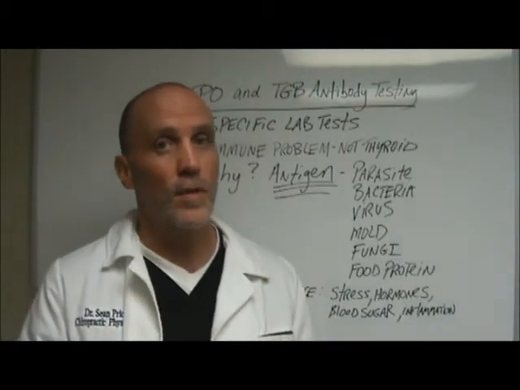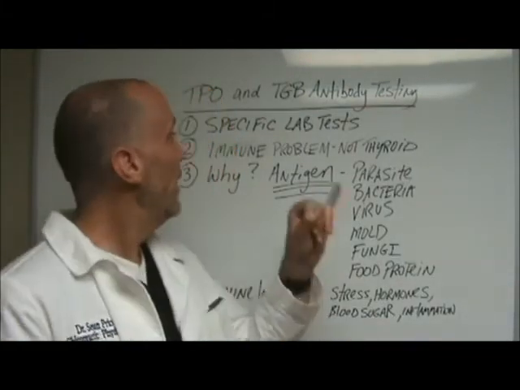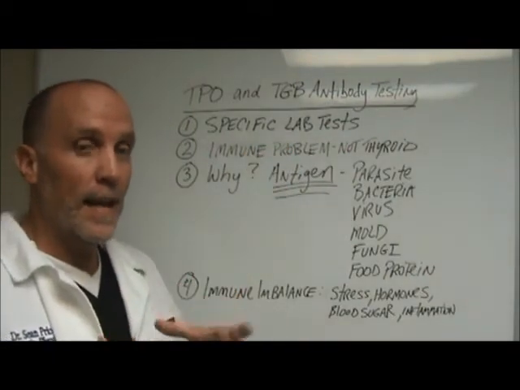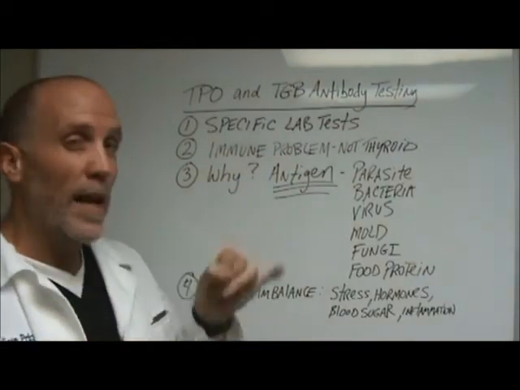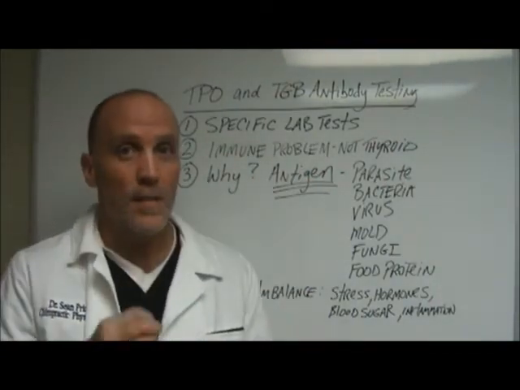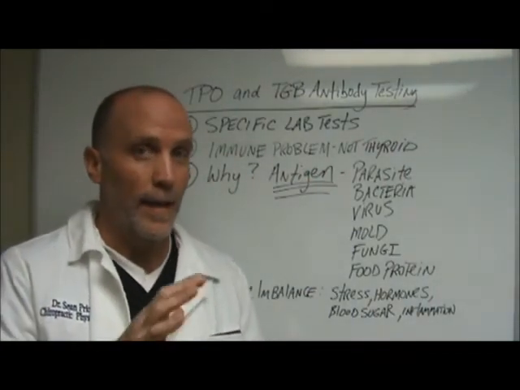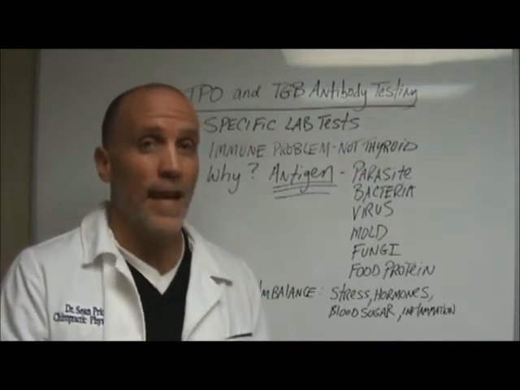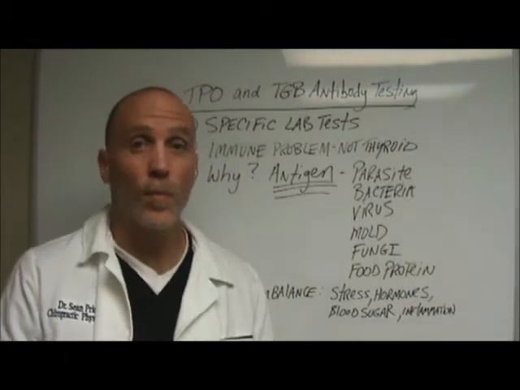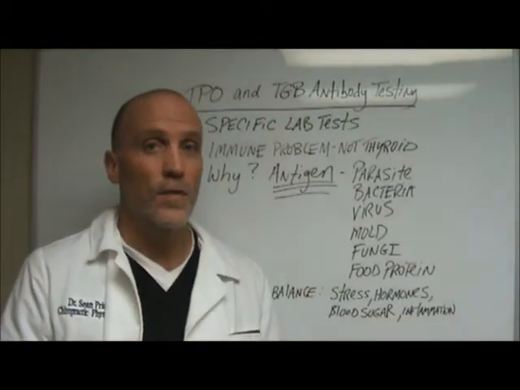And this is one of those critical tests that you need to run, because if you have these antibodies present, you don't have a thyroid problem, you have an immune problem. Your immune system is attacking itself, and it's more than likely not just attacking your thyroid gland, it's probably attacking other parts of your body as well, whether you're aware of it or not. So it's very, very important.